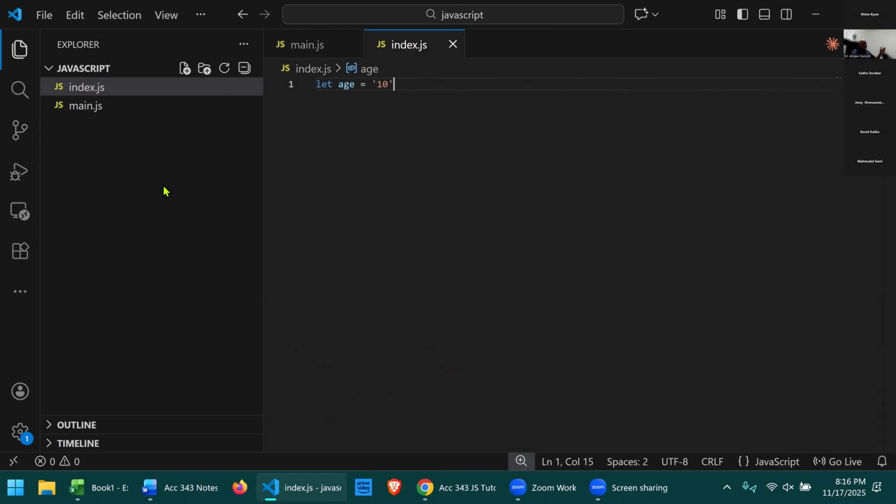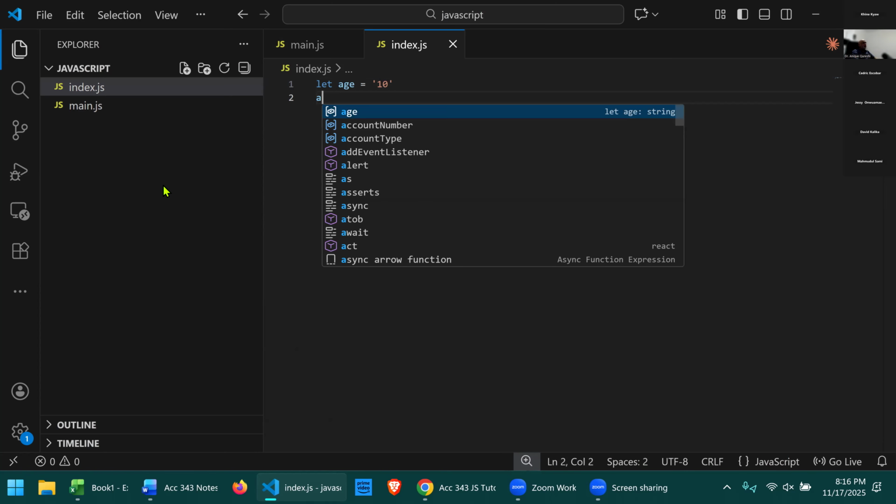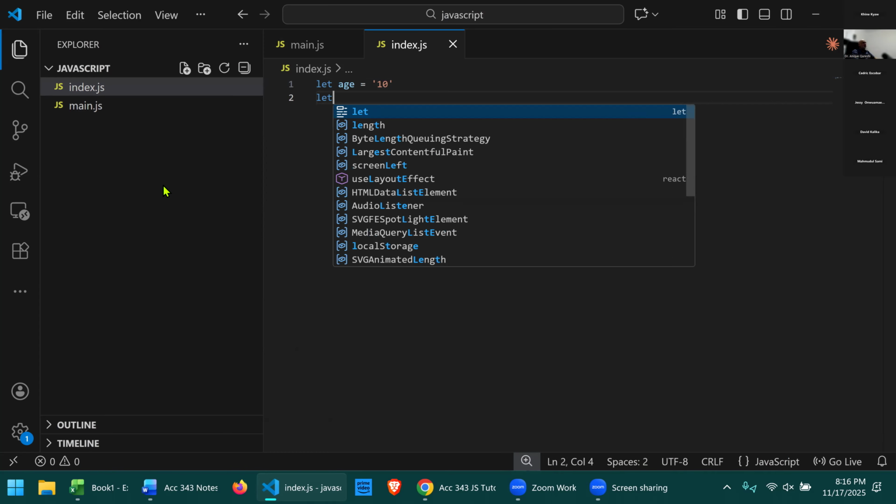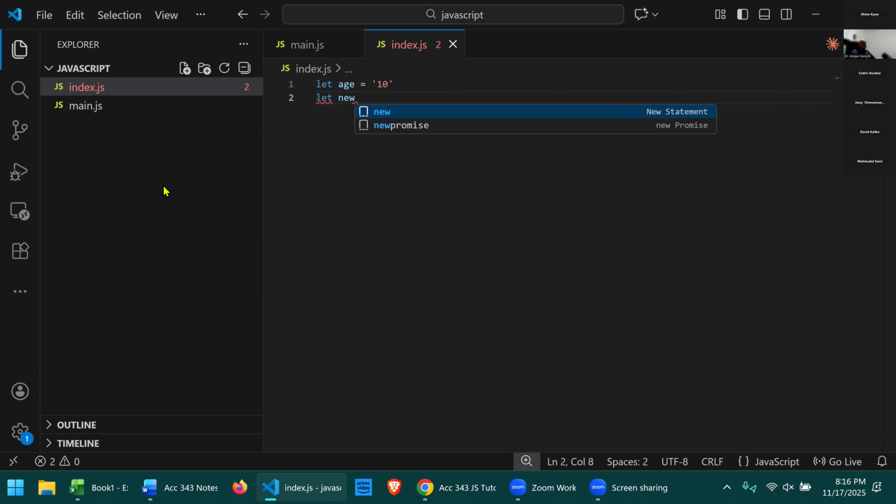So it is a number, but I am entering it as if it's a string. And then I'm going to say let new age equal age plus 1.